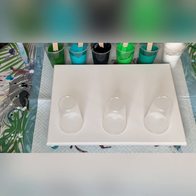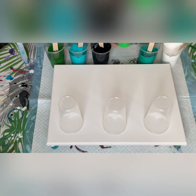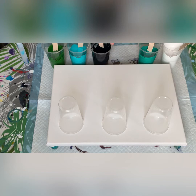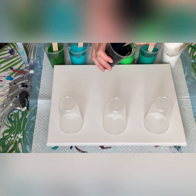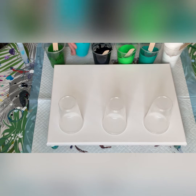So I've got titanium white, some viridian green, and some light green, a kind of bright lime colour. Instead of using black, I mixed some Payne's grey, because that's where Julie says she had some issues; at the moment the Montmartre black is not working great. I don't know if they changed the manufacturing process or the stuff is mixed differently, but anyway, I got Payne's grey. This one's turquoise, standard turquoise.